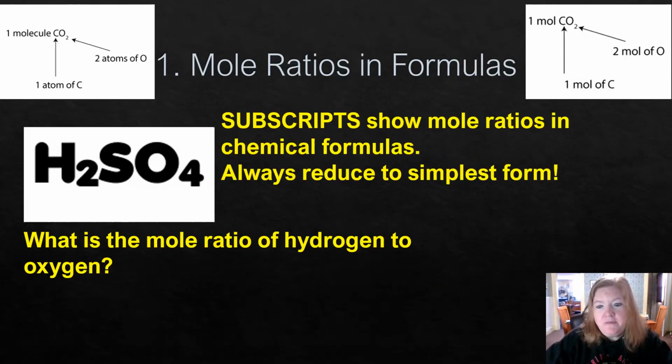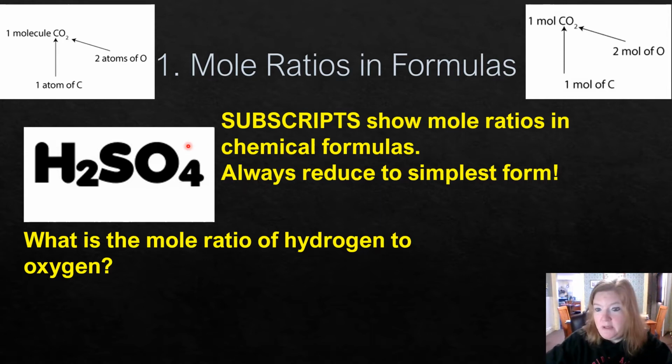Okay, the first type of question you will see is mole ratios in formulas. What I want to draw your attention to right here: when you see a chemical formula written like this, and it's a molecule, the subscripts indicate the number of atoms. If you have a mole of the substance, those very same subscripts indicate the moles of atoms in that formula. So subscripts show mole ratios in chemical formulas. Side note, you must always reduce to simplest form.